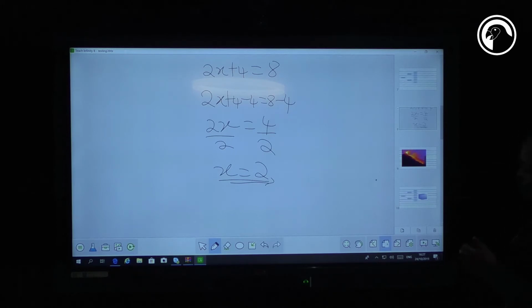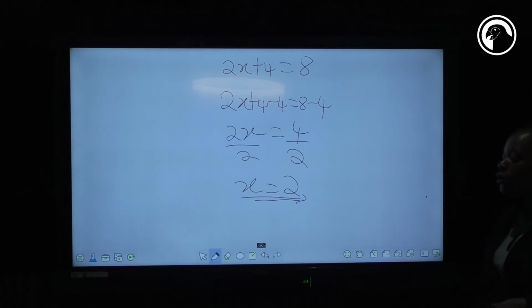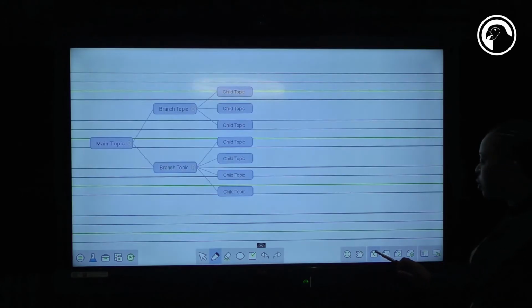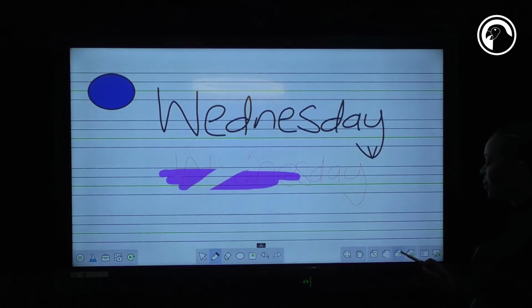Last but not least, we are going to look at two icons which are on Teach Infinity. The first icon that you are going to look at is your full slide. So your full slide allows you to remove the pages, and it gives you sort of like a slideshow where you can now move your slides in such a manner.